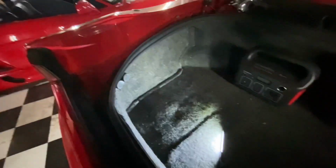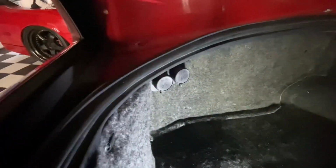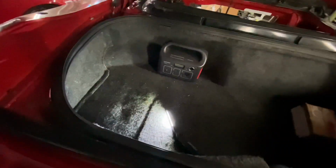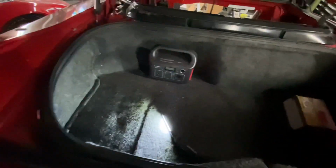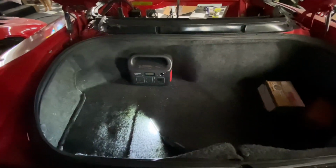I'm going to put one more of these in the cab just because I have another set of them, so why not? But it came out pretty nice. I'm happy with it. Everything's moving along slower than I wanted, but it is moving along. So a little bit of progress.